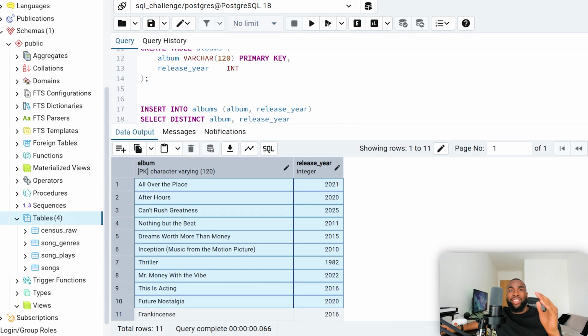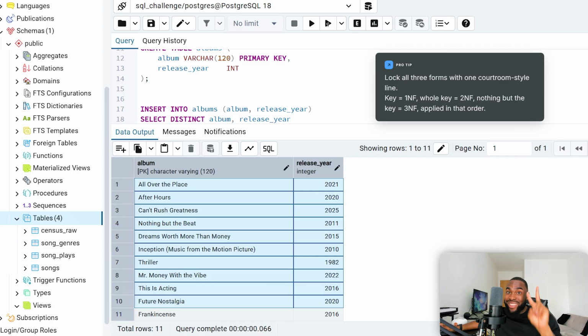That's now satisfying third normal form. And also, by the way, because we've covered so many normal forms up to this point, if you forget all of these normal forms, it's completely okay. There is actually a famous way to remember all three of them. Okay, so every single column must depend on the key, the whole key, and nothing but the key. So the first sentence, every column must depend on the key. That's first normal form. When we say the whole key, that's second normal form, and nothing but the key, that's third normal form. So it's almost like a courtroom oath. And that's the quickest way to recite or recall all three of these rules.